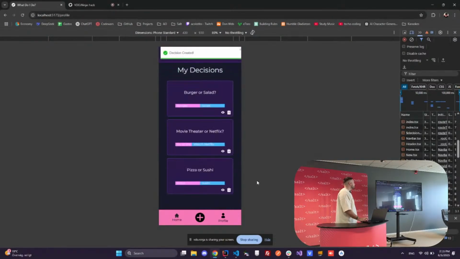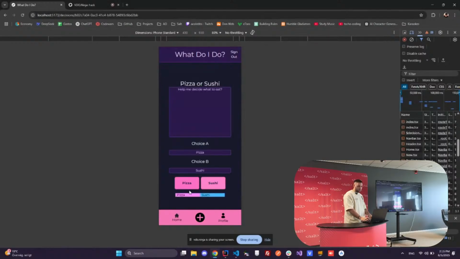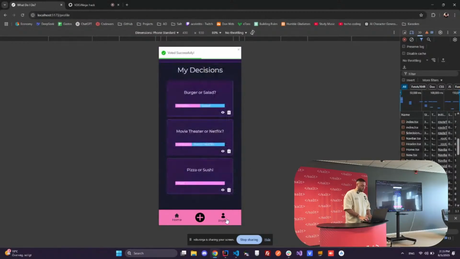And now our decision will be part of our own profile and also part of the public pool of total decisions. So it came up actually kind of random because there are a lot of decisions created, but now someone else will be also able to vote in our decision. And as any sane person would do, we would just vote for pizza, right? So this is the app in terms of functioning.